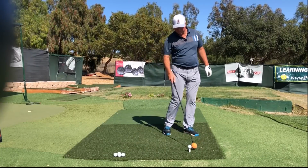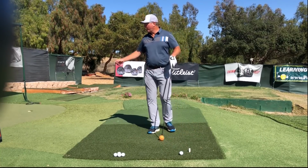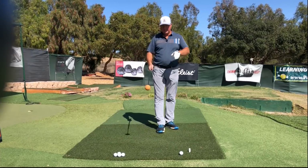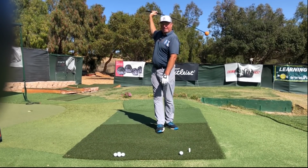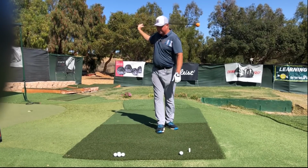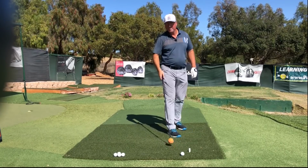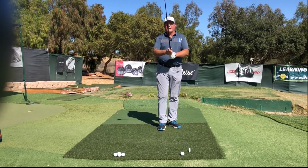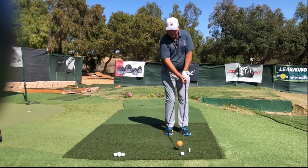All right, now I'm going to use this tool called the Orange Whip, and I'm going to reinforce the longer, wider backswing idea, getting the handle further away from its final destination, getting the club head further from its final destination. In other words, lengthening out the drag strip. And I'm now going to practice fluidly back and forth, working on that ridiculously long, wide backswing, just like this.